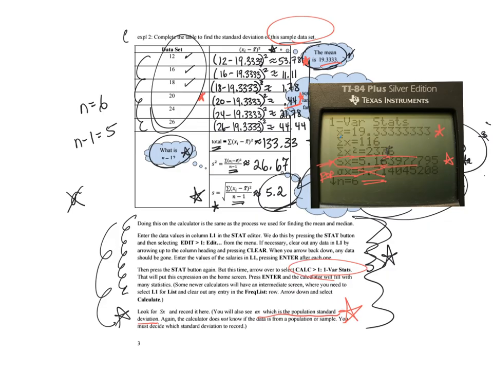Another little thing, they do give you sigma x and sigma x squared. If you wanted to do the computational formula, remember those alternative formulas that I gave you back on page 2? So that's why the data is outputted that way. But for our class, I am not requiring that you do the computational formula. I just gave it to you for reference. After you do the worksheet with this section, I don't want you to do this stuff by hand anyway. You're just going to stick the data in your calculator and pull out either S or sigma, depending on if you know it's sample or population data.